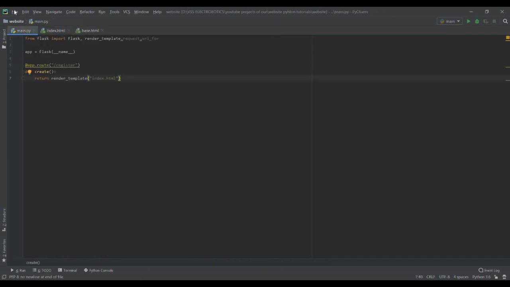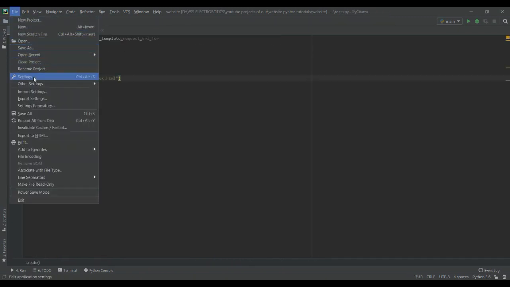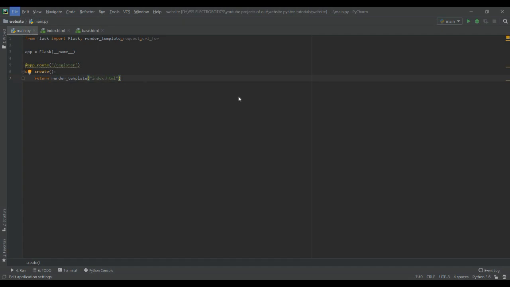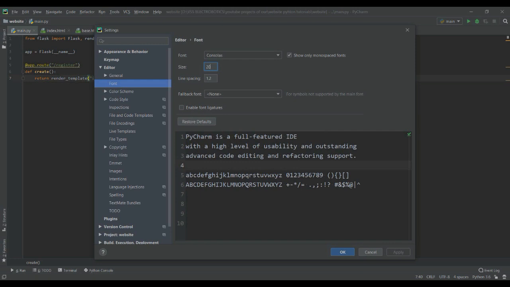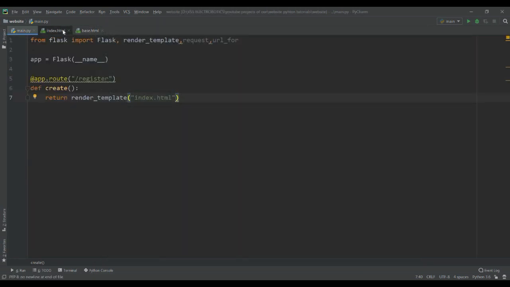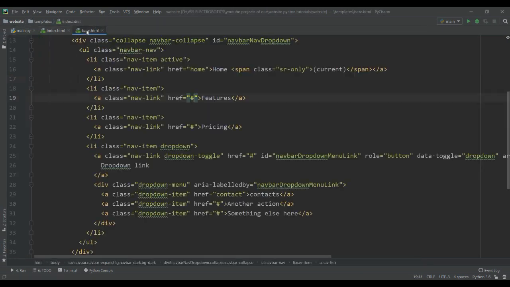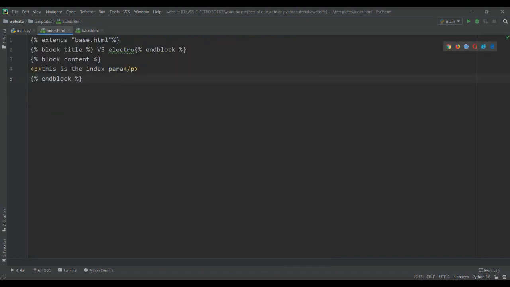Wait a minute, I need to change it. Sorry for that. Base is a parent class and index is an inheritance class. So the inheritance class we cannot use like that.